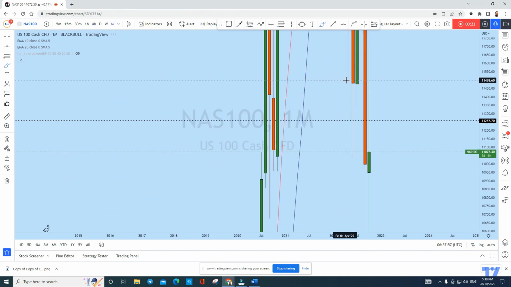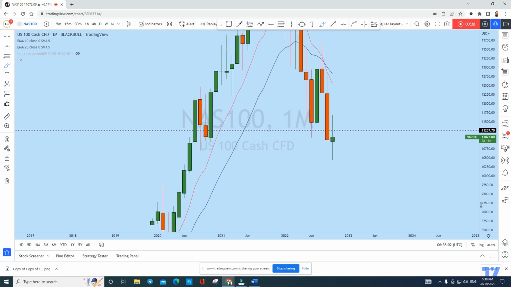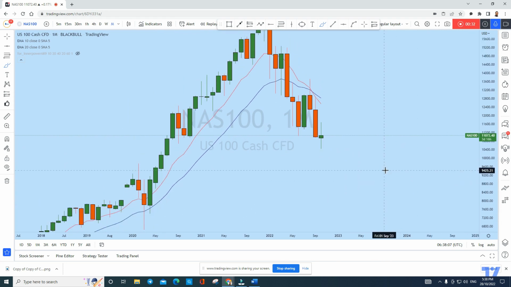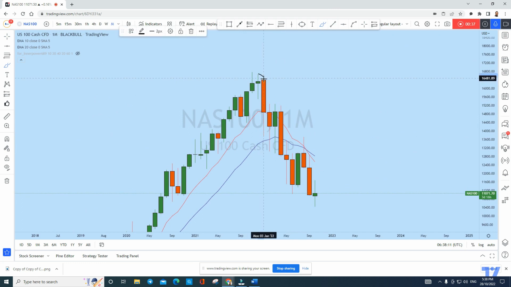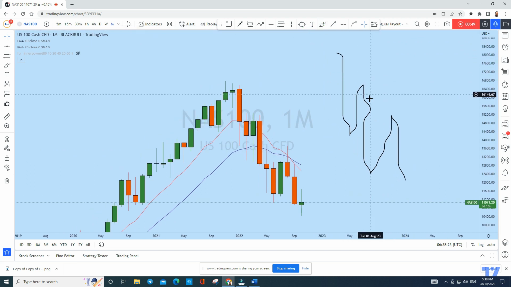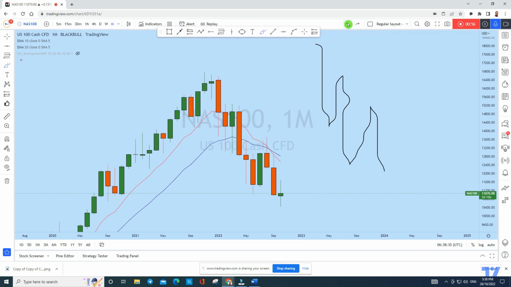Now, first of all, let's look at the bigger picture to see the general direction in the market. On the monthly perspective, we see that NAS100 is in a strong bearish move. If you look at this market structure starting from here, we have seen an impulse, a correction, and now another impulsive phase, which is a typical downtrending market structure, creating a series of lower highs and lower lows. So on the monthly, in the bigger picture, NAS100 is bearish.